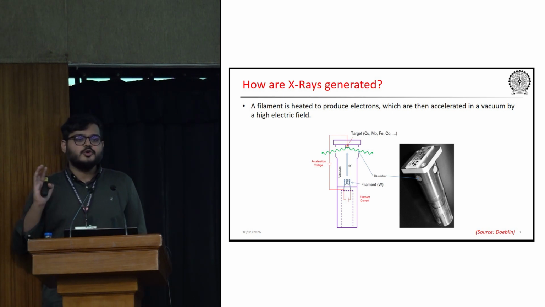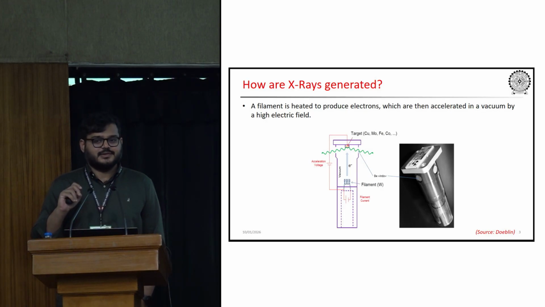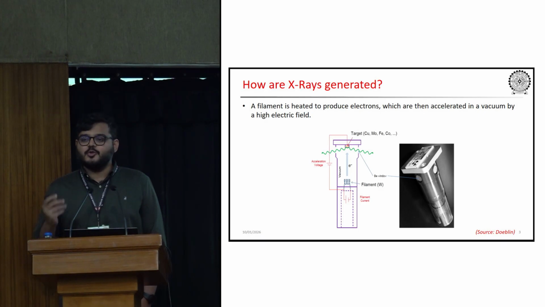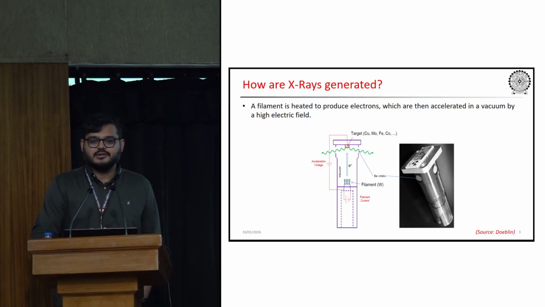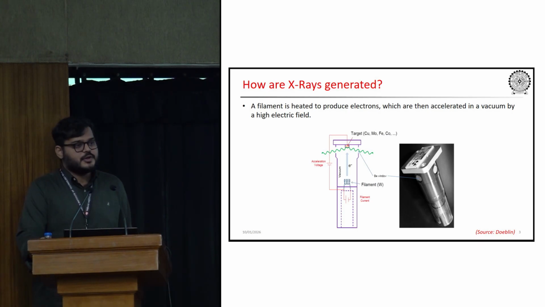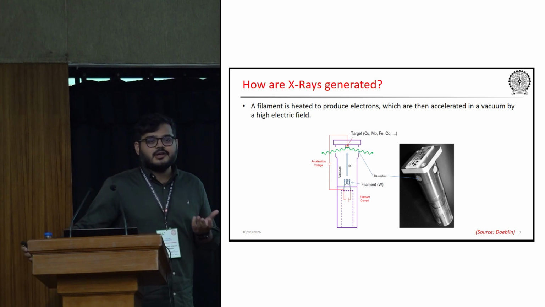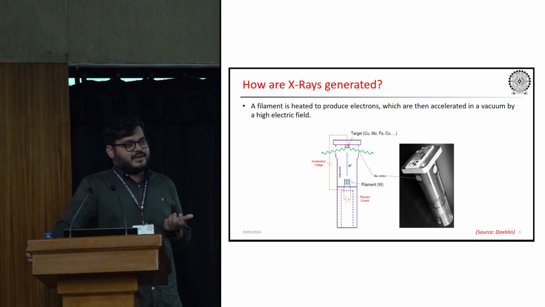So, what is the most commonly used anode in the laboratory? Rhodium. Copper. Why are we using copper as the most commonly used anode? Yes, the wavelength of the X-rays which you are using will depend upon the source, but why copper? Because practically you don't see all the materials being used as a target. So why copper?